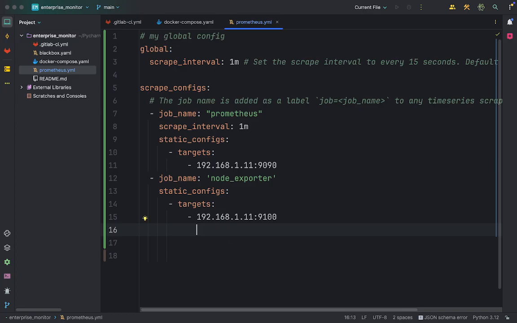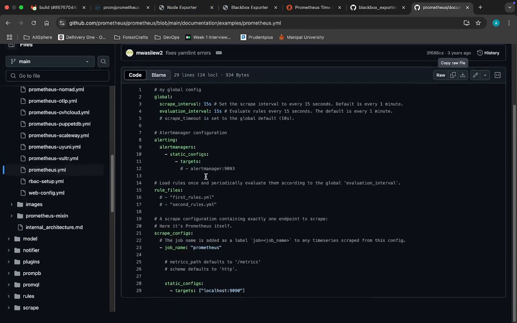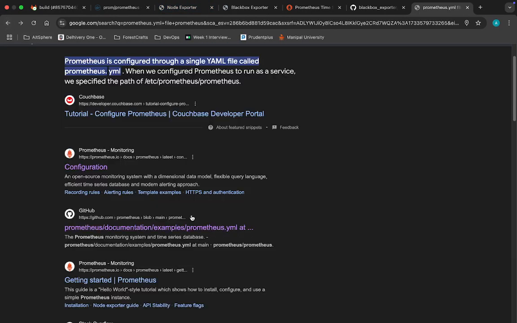And also we need to add one more config set, which is for Blackbox. Let me add that as well. So job name, and those config set, I believe we can get it from the documentation.